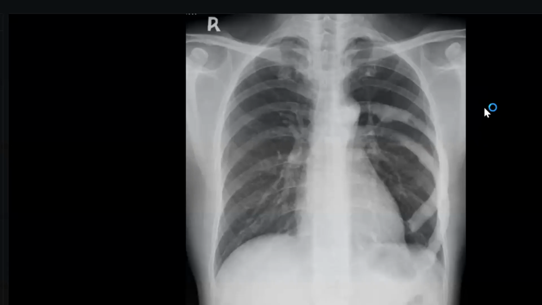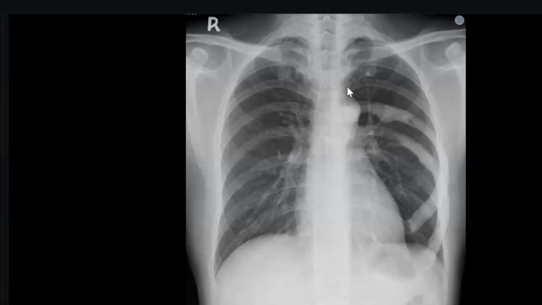I can appreciate that there is increased density of the ribs along the left lateral chest wall in the mid lower zone, and I think it is in the form of a flowing candle wax appearance. So it could be due to melorheostosis. The rest of the lung fields are clear. There is no evidence of pneumothorax. Both costophrenic angles are clear. Cardiomediastinum is unremarkable.